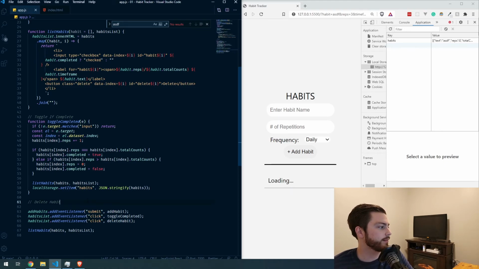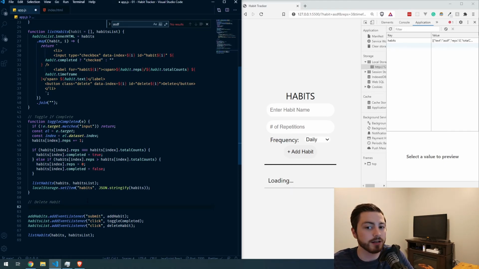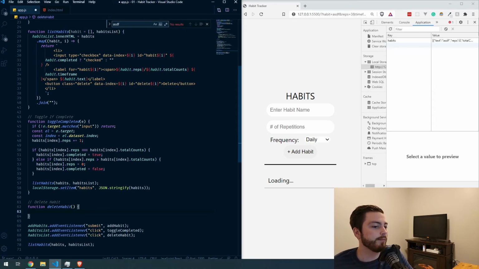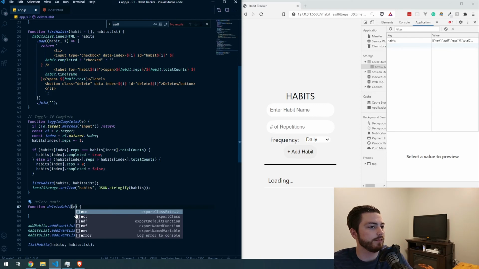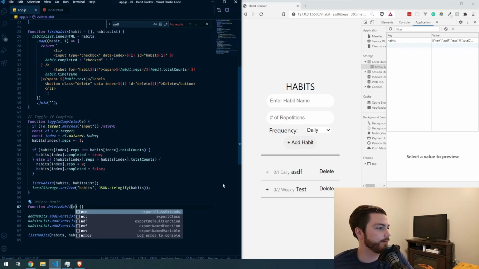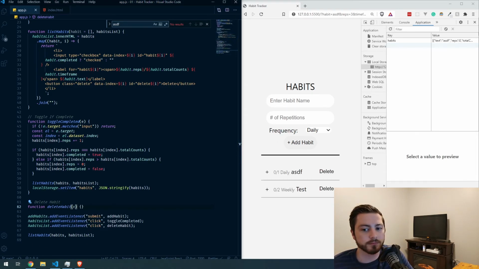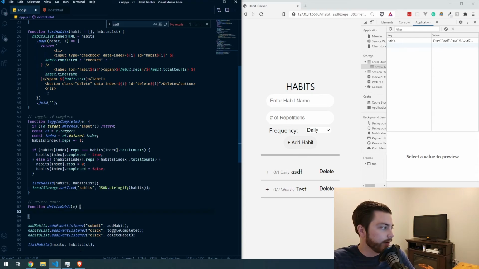So let's go ahead and do that right now. And we do want to pass in an E here. Okay, so we now have this delete habits function created, but we have nothing in it right now. We're going to do the same thing that we did with toggle completed.